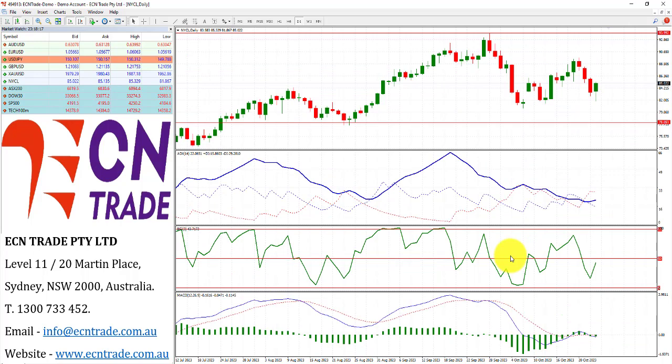Wrapping it up with oil, the market found support right where the support level is at $82 a barrel. The bounce has put a little bit more encouragement back into the price and therefore could see a move up towards 87.5, but it is still locked in this 82 to 90 range as a broader outlook.